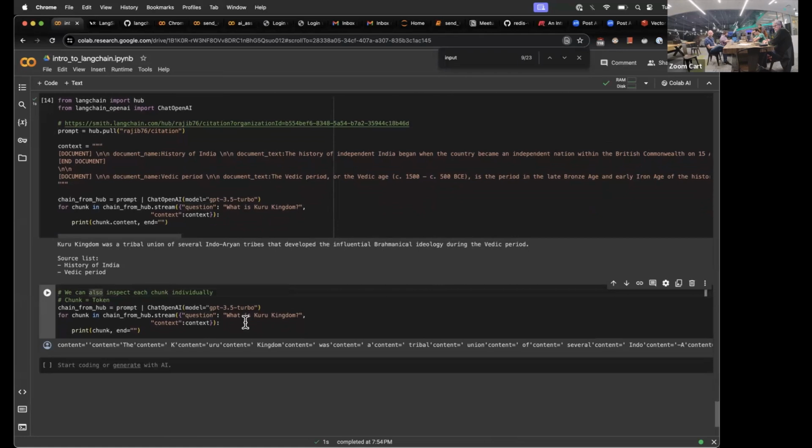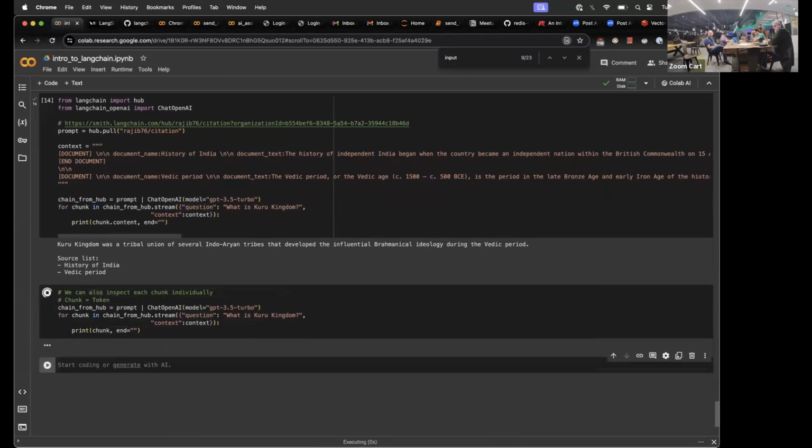Then we can inspect each chunk individually. This is what a token looks like. You can see that it split everything up into tokens. For example, it found capital K and then Uru, because I think the question is, what is the Kuru kingdom? These are just the parts of the sentence that it found significant. Mostly individual words, but sometimes parts of words, which is kind of interesting.